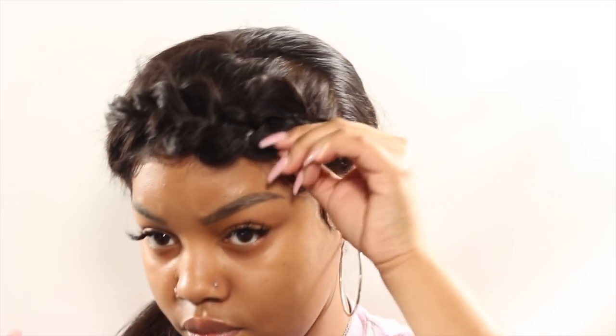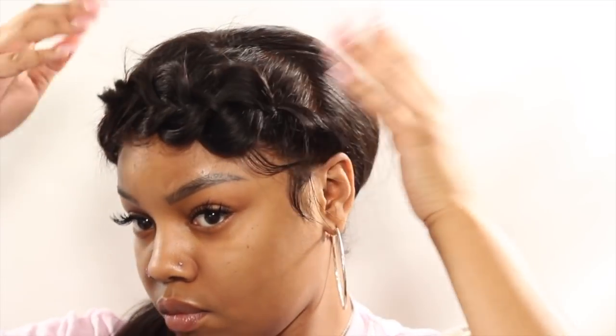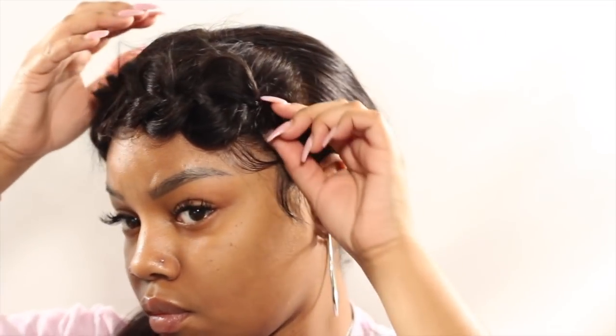And if you want to, you can wrap the ponytail. Okay, you can add curls or whatever else you want to. This is just gonna be something quick and cute for class though.